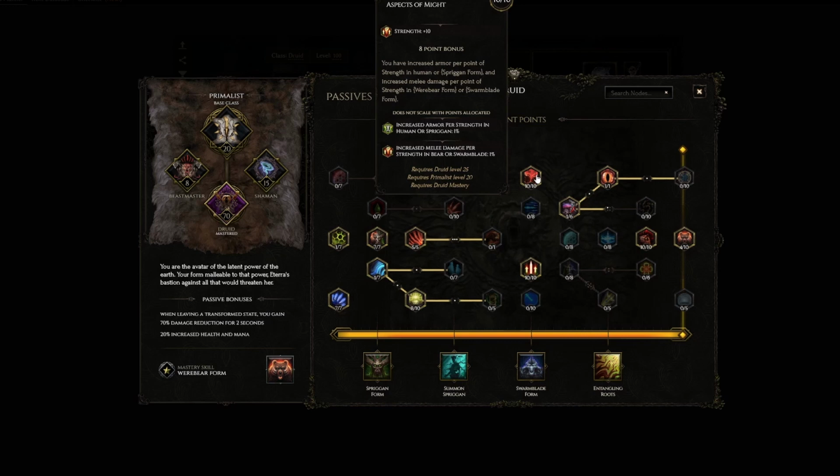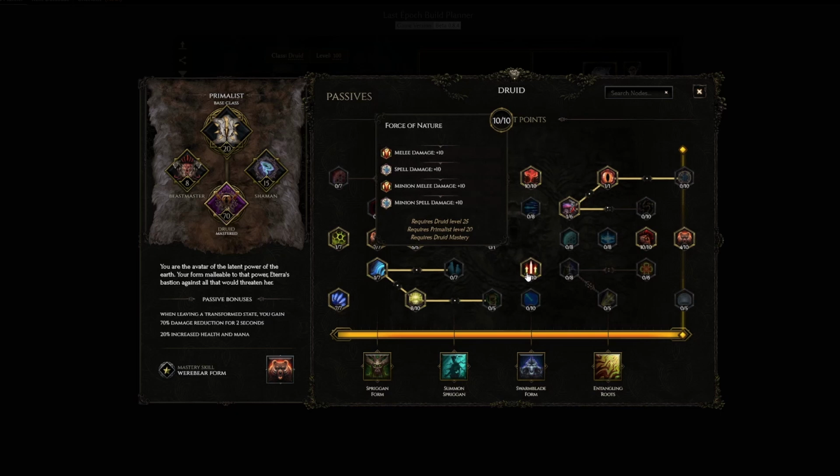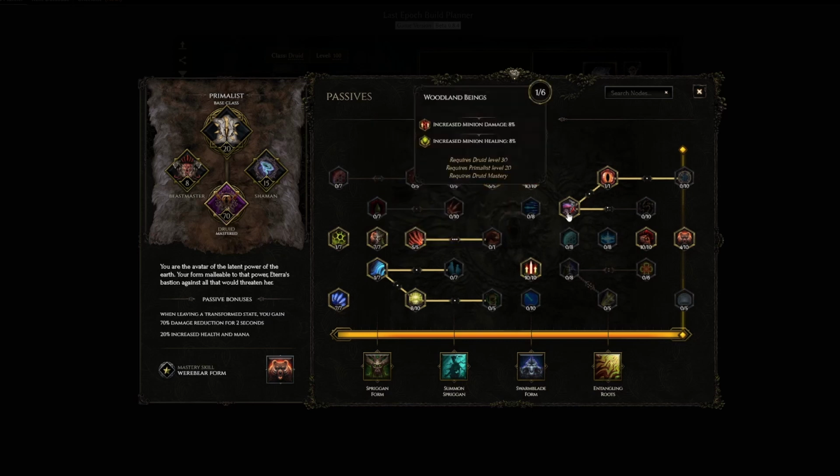It does give you a little bit of increased melee damage per strength while in bear. So that will make your melee hits actually hit fairly hard, but we don't really care about that part too much. Next up, you'll take the 10 points into Force of Nature. That's going to give you another 10 flat spell damage. Then we're going to take 1 travel point into the Woodland Beings.